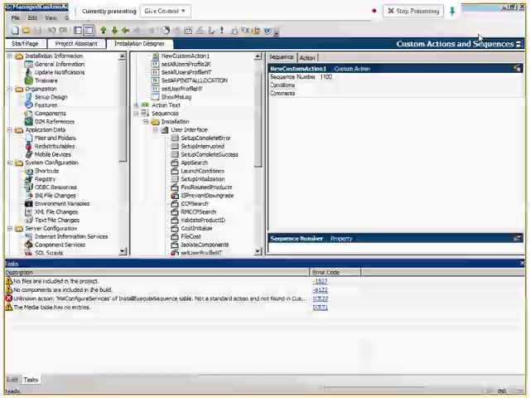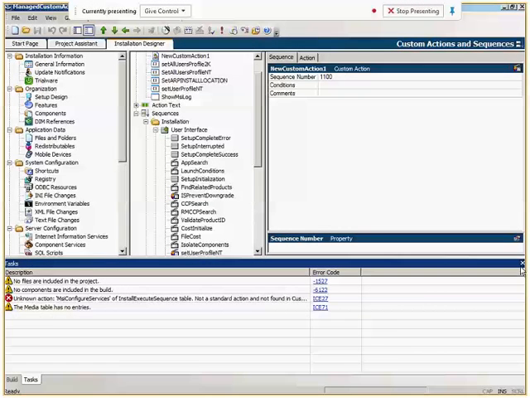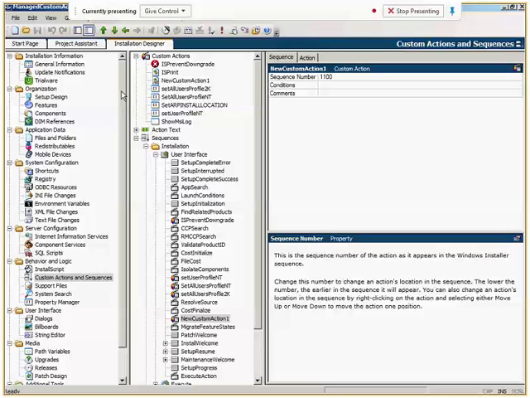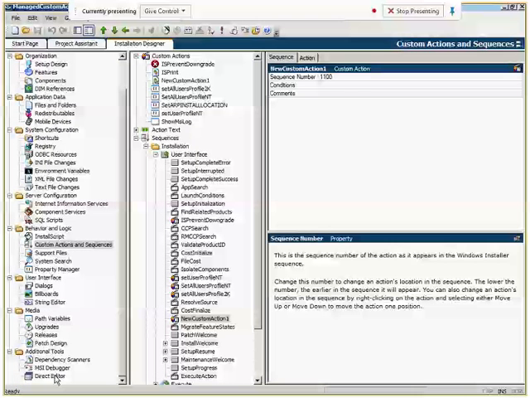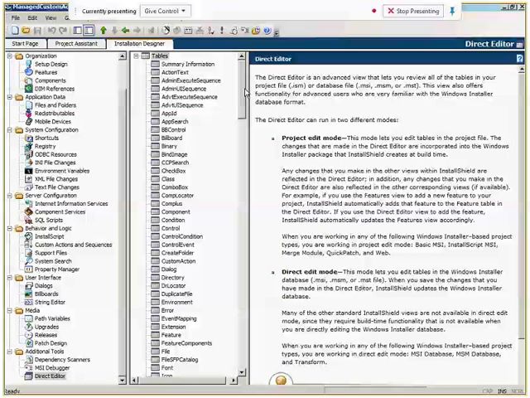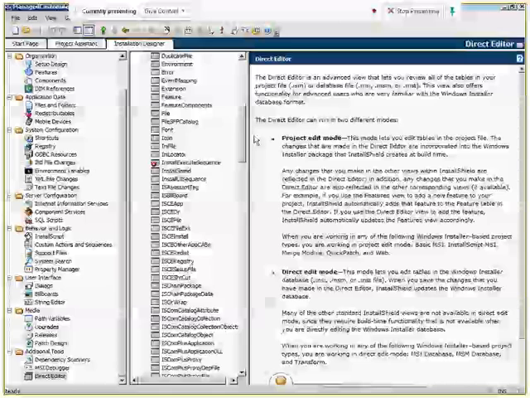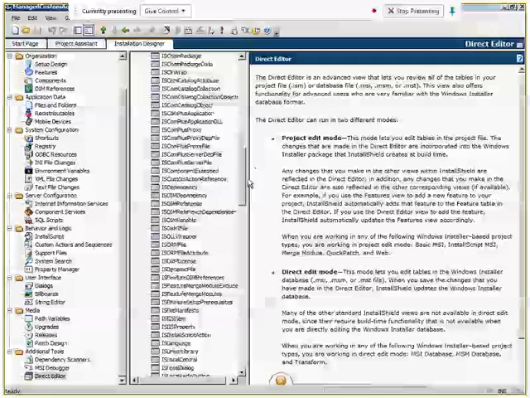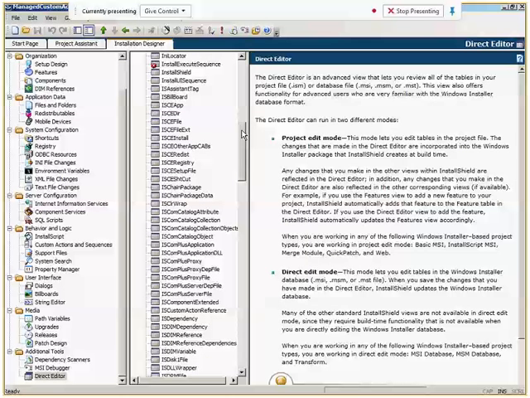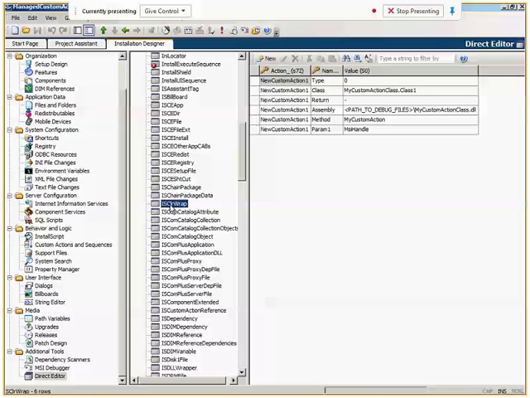Well, InstallShield has provided us a way of doing it, but it's not actually within the custom actions view, unfortunately. We have to go to the direct editor, and we have to tell it explicitly that there's a dependency that needs to be included when that custom action is running. And we do that from the ISCLR wrap table, which I think I scrolled past. Here we are.